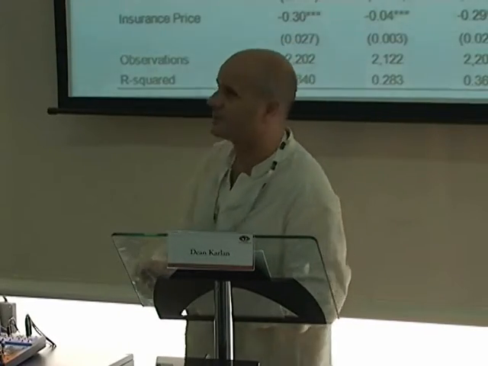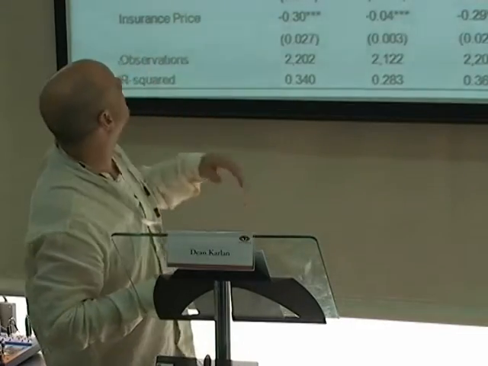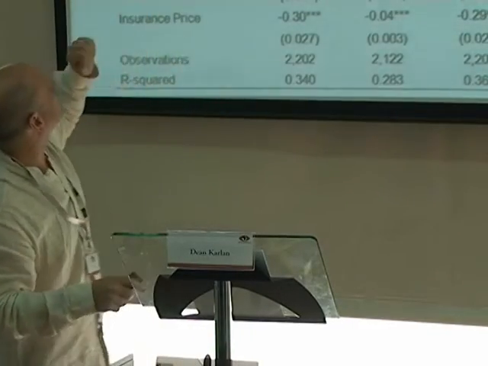So basically what we find is, reading? No, okay. I just can't read it up here. You guys can read it here. So the way to read this table is that the top row is telling us we're breaking out the social learning effect and your own learning effect for whether or not you happen to be in an area that got paid out or did not. And what we see is, and this is then predicting your willingness to buy insurance the next year.